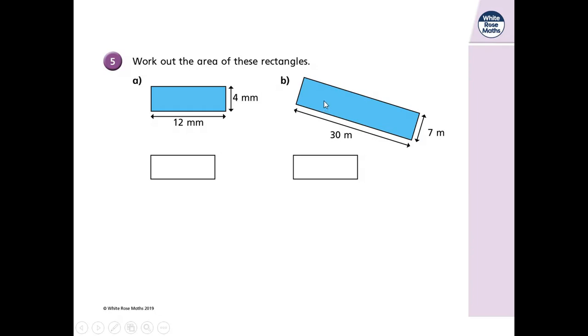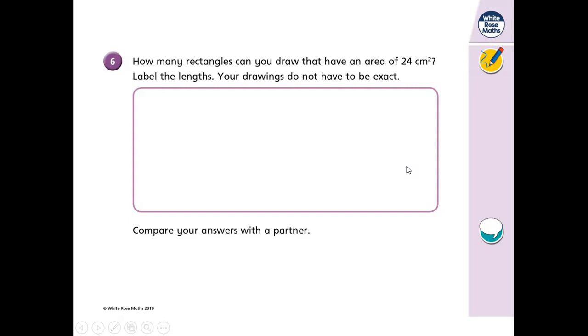When you're working out the areas of these rectangles, multiply the sides that are given and be careful when you're writing the measuring units, because in this case you will have to have millimeters squared for your area. In shape B, you will have to have meters squared as your measuring units. Remember to write that square, because we are talking about the area here.